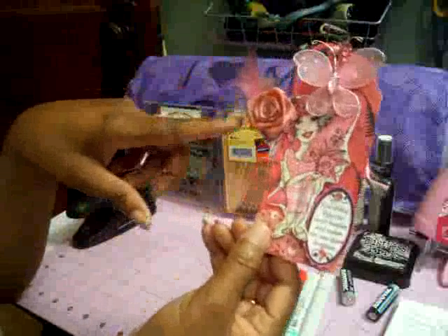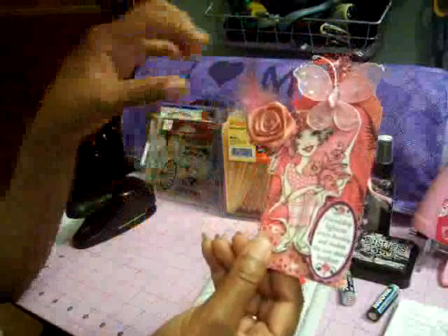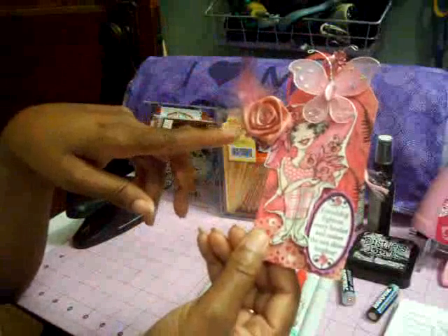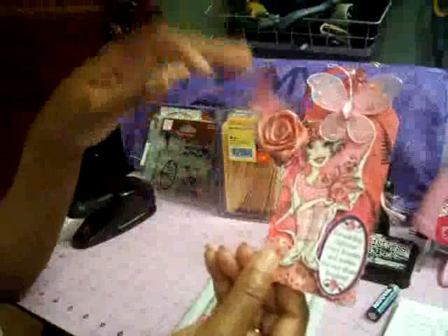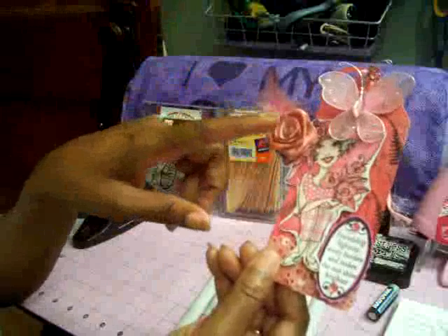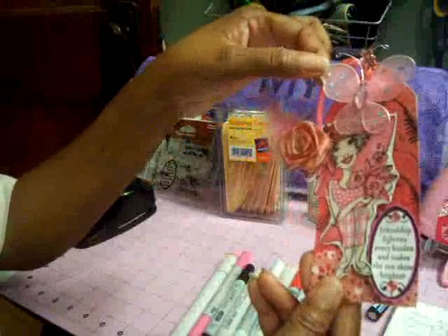For the flower — this was actually a white flower I got from the dollar store. I took it and glimmer misted it with Cherry Limeade as well as cherub pink, then added a little bit of iridescent gold Glimmer Mist. After I heat set it, I added a pink feather at the top, then used a pop dot to glue it down on top of the flower already on the fabric. At the top I added a few little fibers and some ribbon, and then I added a butterfly that I also picked up from the dollar store. So that's my tag Friendship.